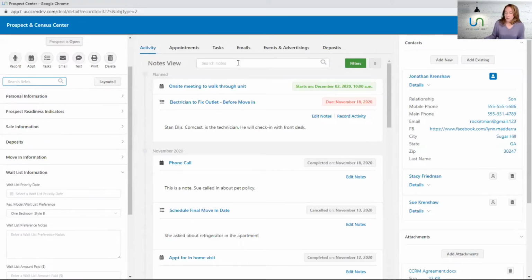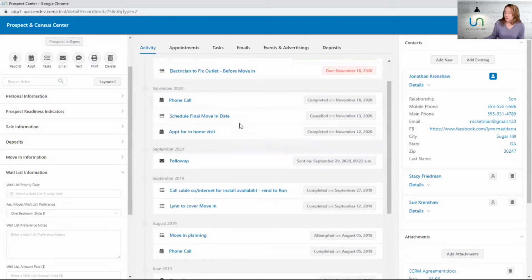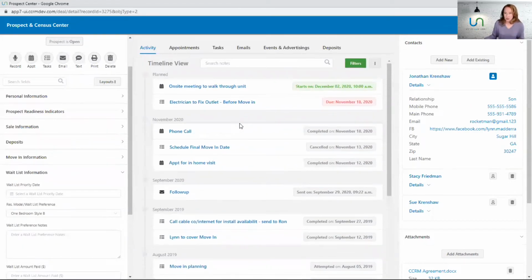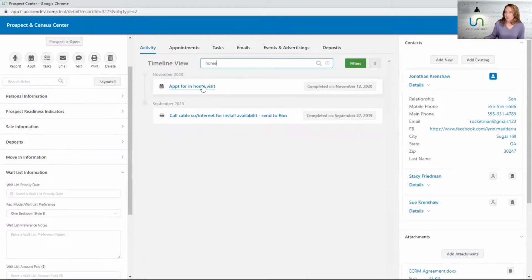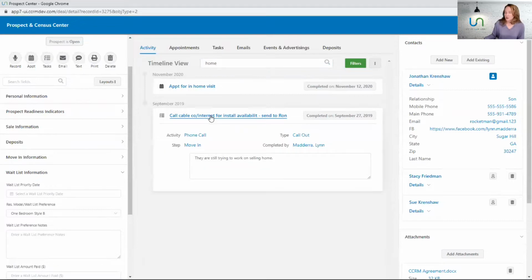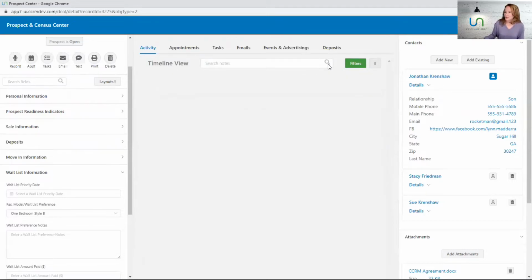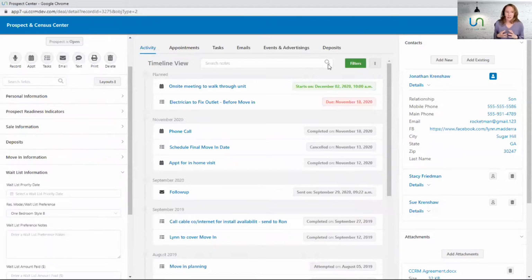The one thing I wanted to point out about the search notes here, the search bar, is that as I switch between the timeline view and etc., that clears up and I can research and kind of move on about my business. But this is really, if I search for home, so we had an appointment and a home visit, and then here, if we look there, this one found one for the title and one for the note, right? So again, the searching best practice will help you get to the information that you are most focused on or most needing at the time.